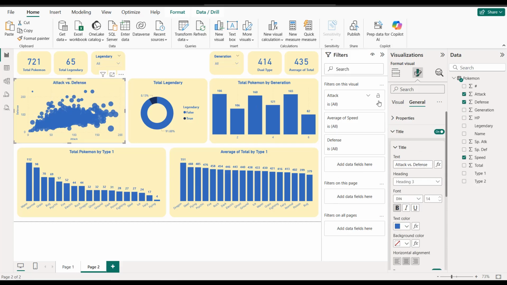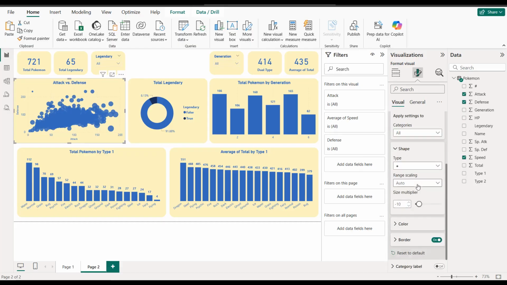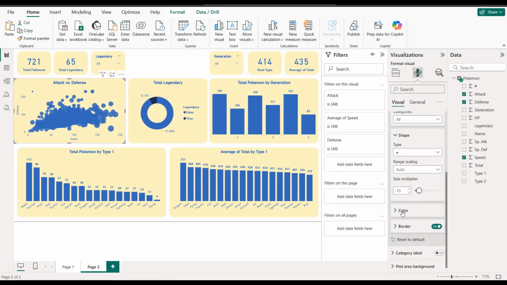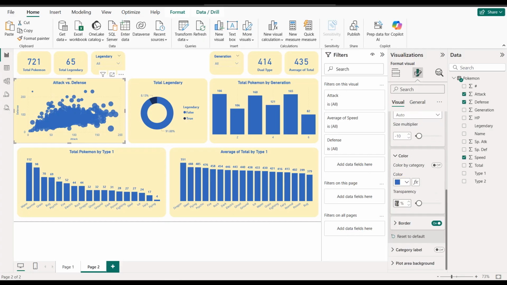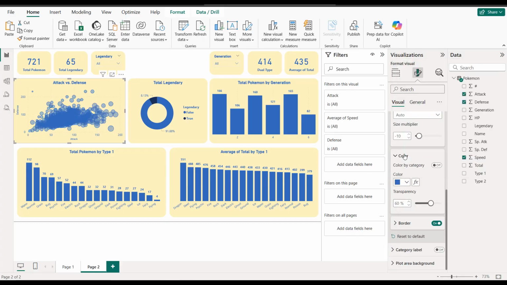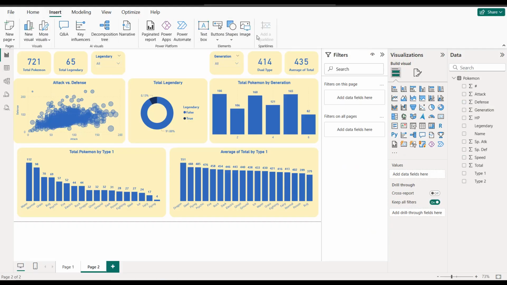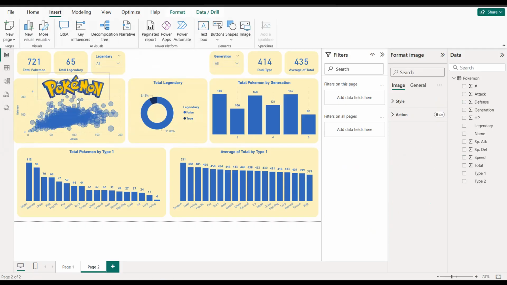Okay, you can also change the transparency of the markers. So basically you can put 60% and the same color. All right, and now the only thing remaining is the logo. We click on insert to add our logo, right, put it like that.